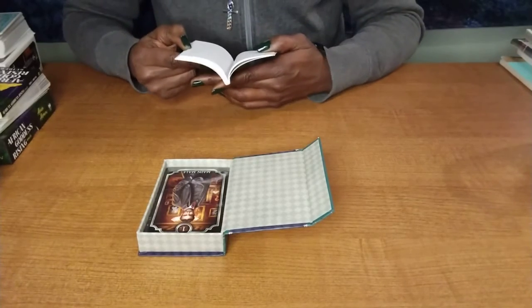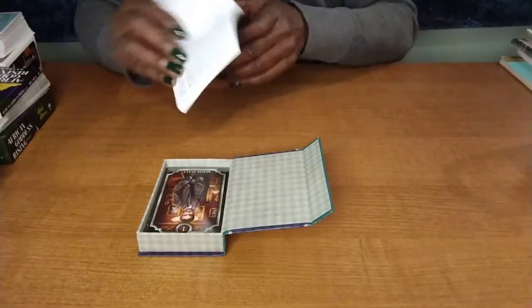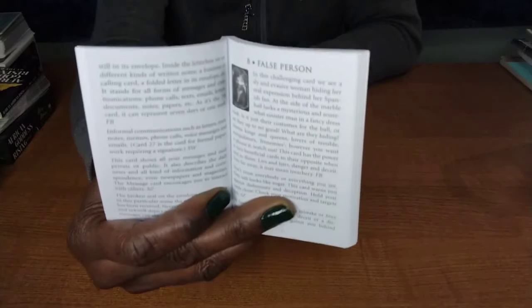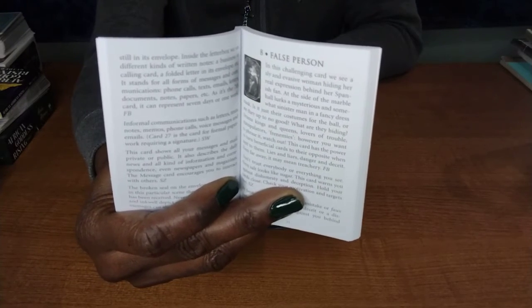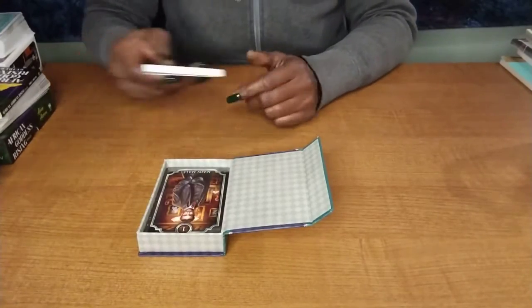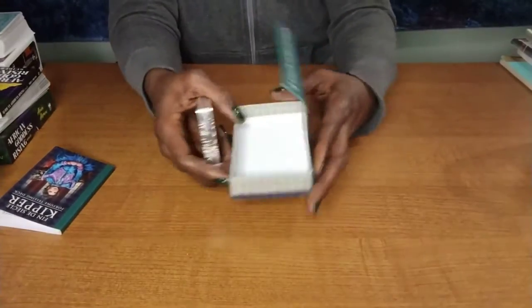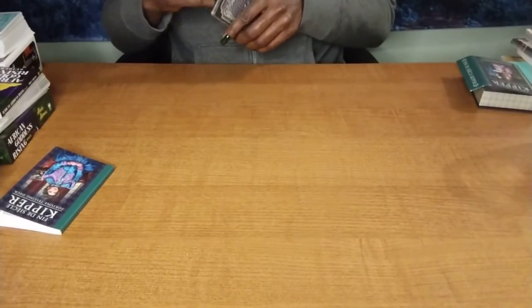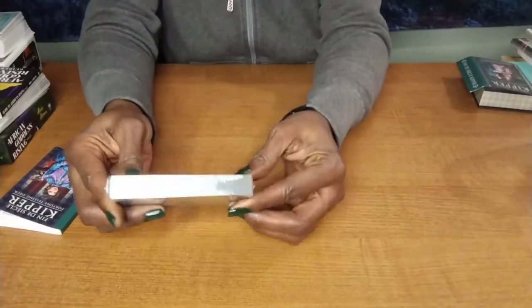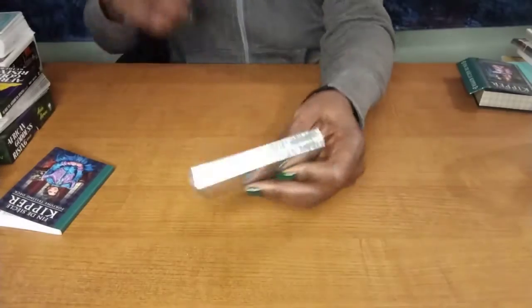I can almost see that too. That's not a bad book. But you know, you can just go to the Dollar Tree and get some readers — it only costs like a dollar fifty or something like that now, since the Dollar Tree is no longer the Dollar Tree. But yeah, that's nice to have. Always nice to have a guidebook. Oh, it's got the silver lining — I'm loving that.